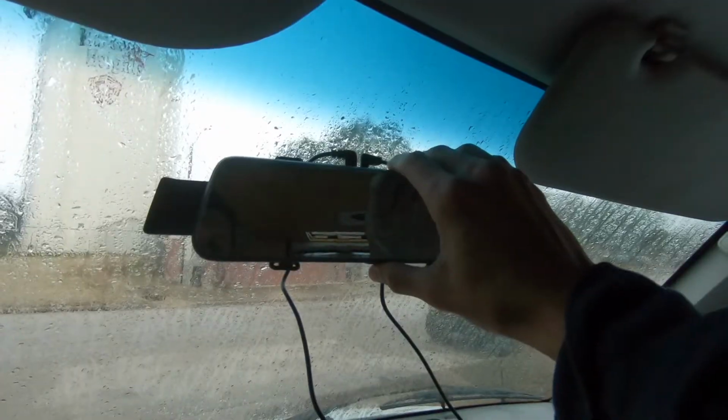As you'll see, record from the front, record from the back. When I'm gone, I can set a motion sensor, so if anybody walks by or is within a certain amount of feet close to it, it'll start recording automatically. If I get in an accident, it'll pause or hold the frame. There's just a lot of options to this thing that I really like.